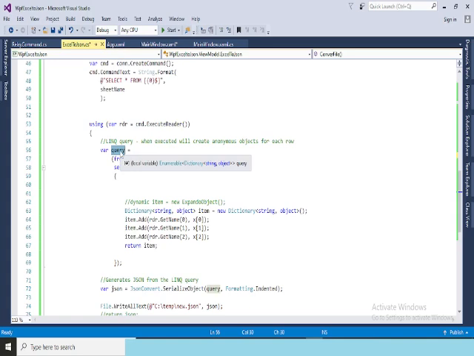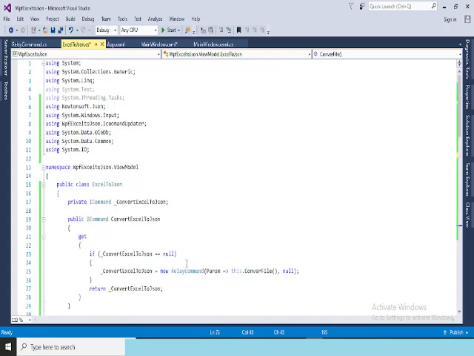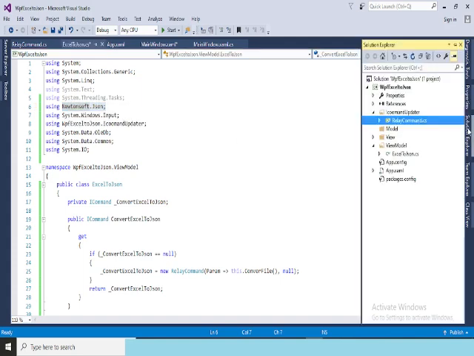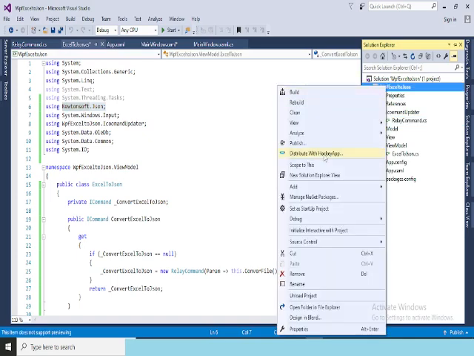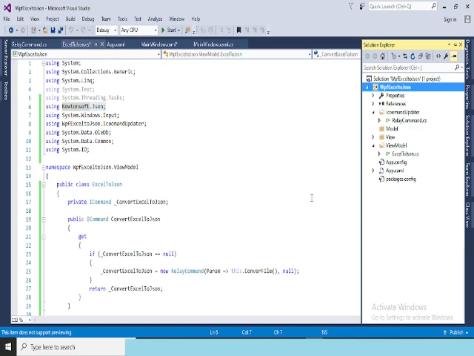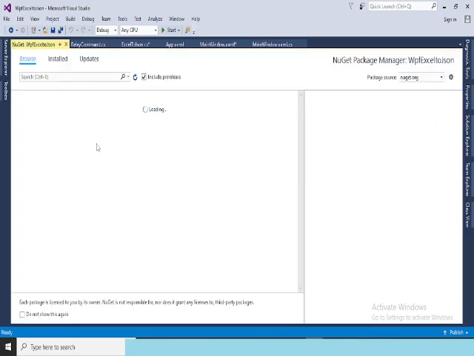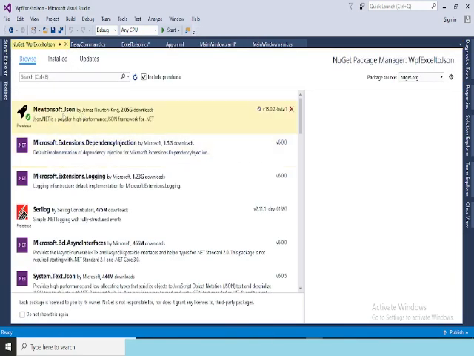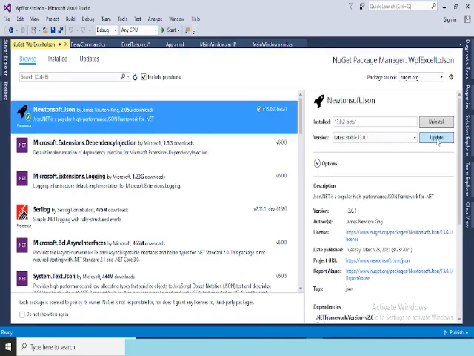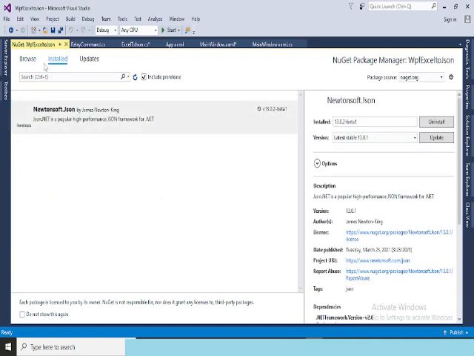For that we need to serialize the object with the JSON converter. To use JsonConvert, we need to install a NuGet package, Newtonsoft.Json. I already installed it, but I will show the steps. Here, Manage NuGet Packages; I will show the install. See, this is Newtonsoft. Once you click on that, you install it. Okay, I already installed the same one.